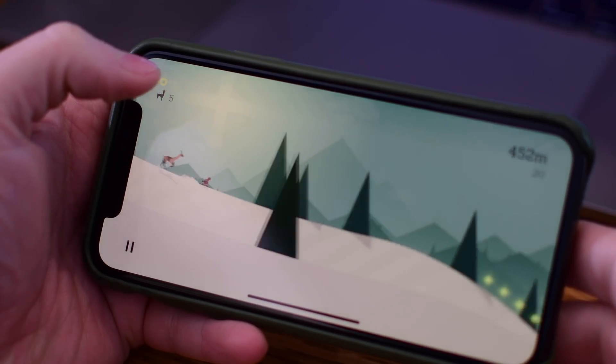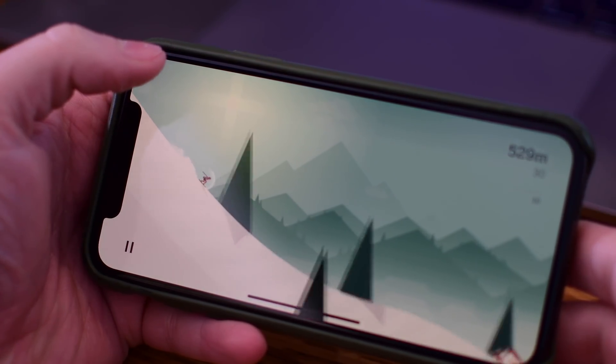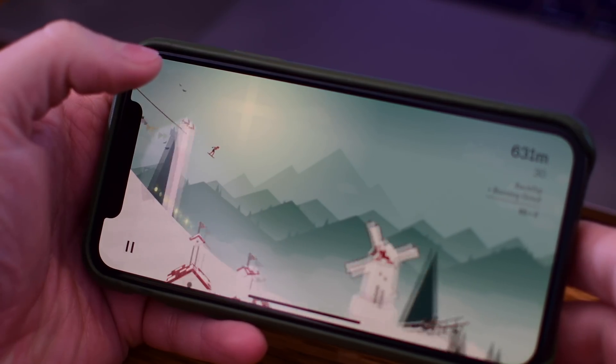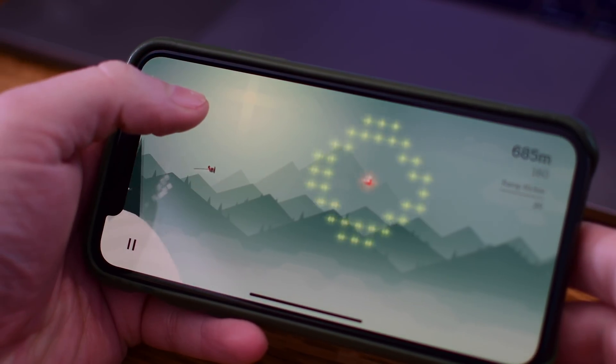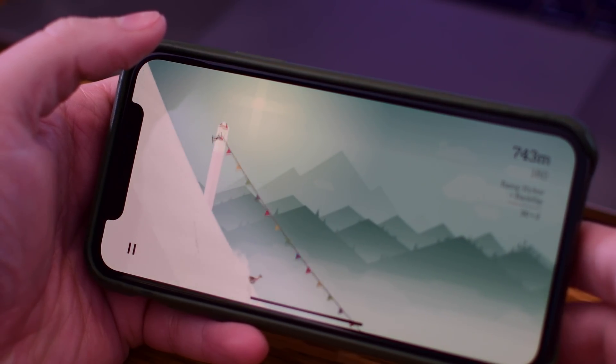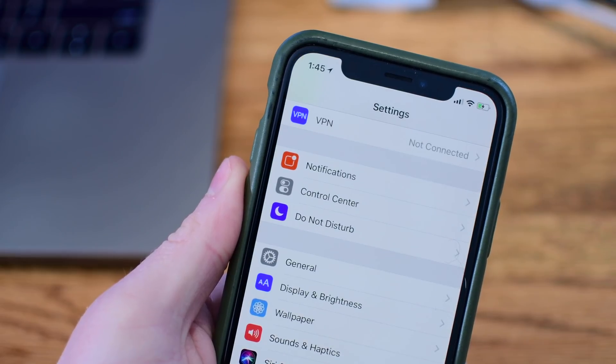Anytime you did something like that, it could take a big peak shock on your battery. And if your battery had degraded to a point where it was no longer functioning as well as it should, it could just shut down your phone. So Apple introduced a feature that would lower the performance of your phone, reducing that peak hit on your battery and preventing the shutdown.